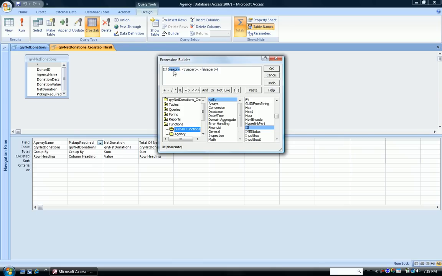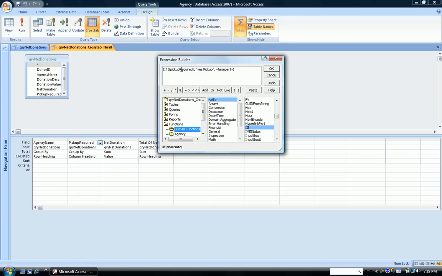So I'm going to type in the field name, pickup required, making sure I spell it and space it correctly. Capitalization doesn't count. All right, what do we want to happen if pickup required is true? We want it to put in the column heading, say yes pickup. Notice we put our column heading in double quotes.